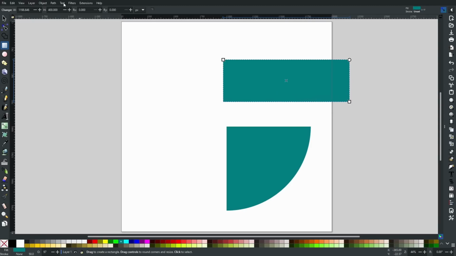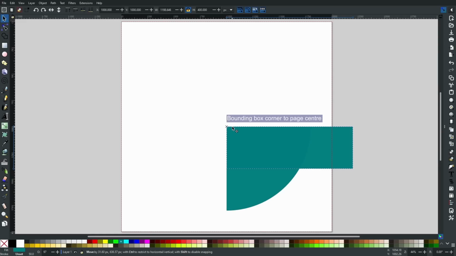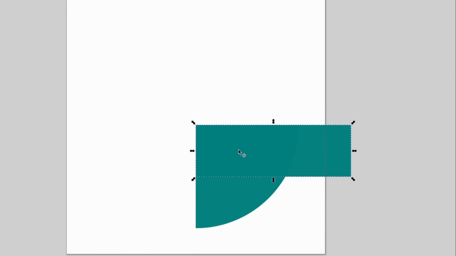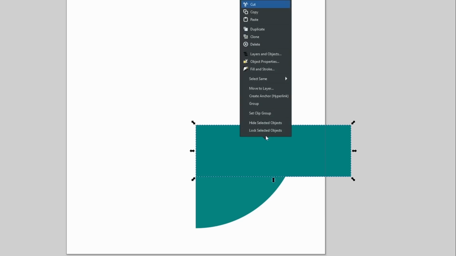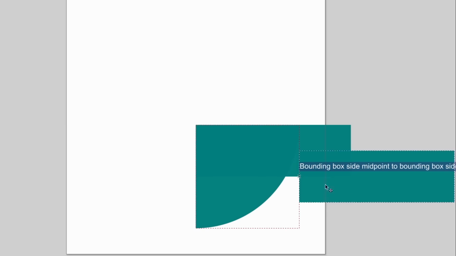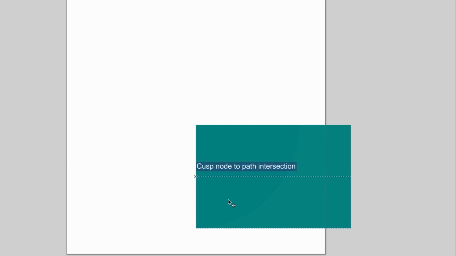With that done, we are going to go to Path, Object to Path again, and then using our Select tool, we are going to drag this down until it snaps onto the center point right here of the circle. Once you have, you can select this object and then you can press Control and D or simply right click and hit duplicate. This is going to duplicate another piece like so, and this is going to set it right here.